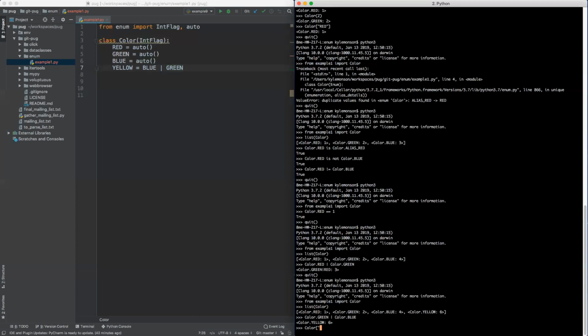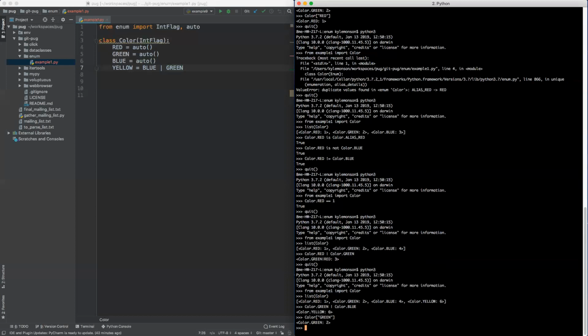Like this? Is that what you're talking about? Yeah. Okay. And then you can also construct. There are things you can do with the constructor too.